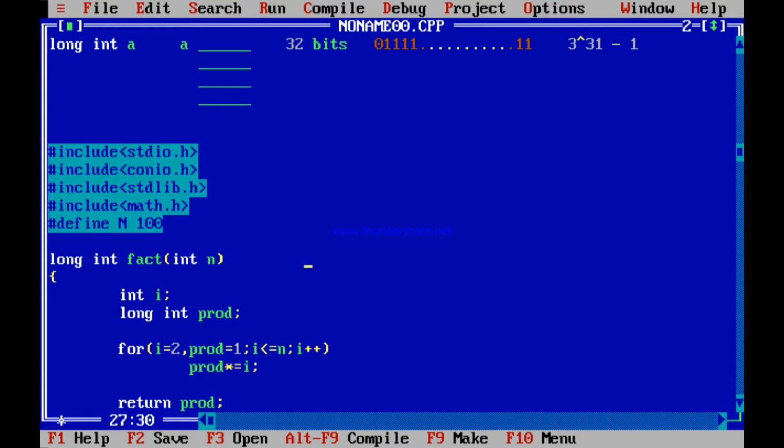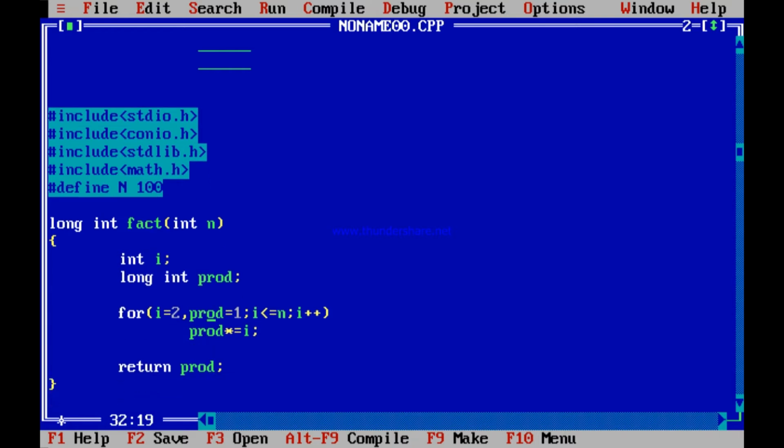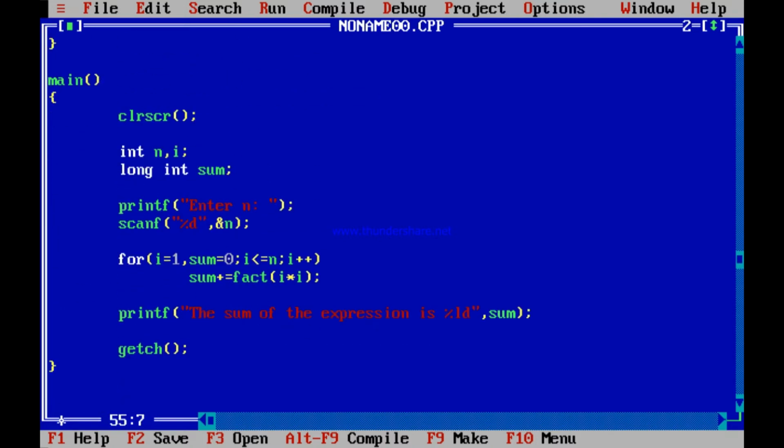So what I did was, I tried to put this product or the factorial value in a long int so that it can now accommodate the big number. So I kept on multiplying this I, that is 1, 2, 3, 4, 5, 6 and so on, with this product, and this product can accommodate a huge number. If you return this product, you are returning a long int. So the return type of this was long int. This was the discussion of the last session.